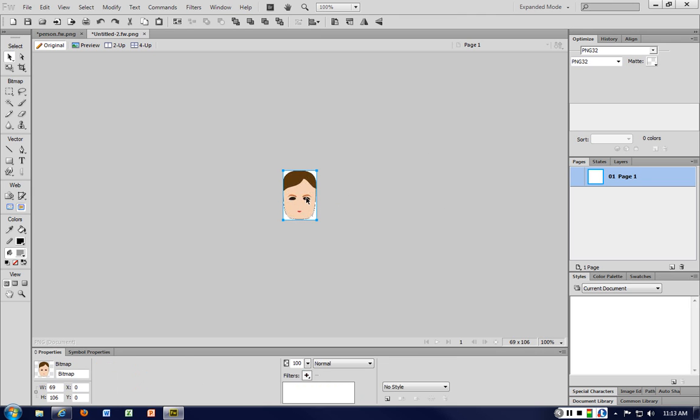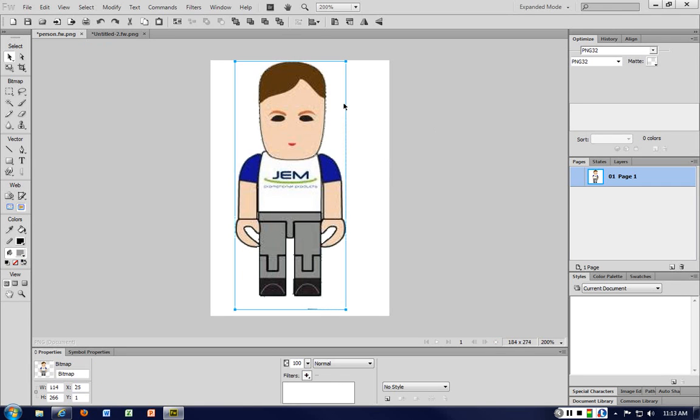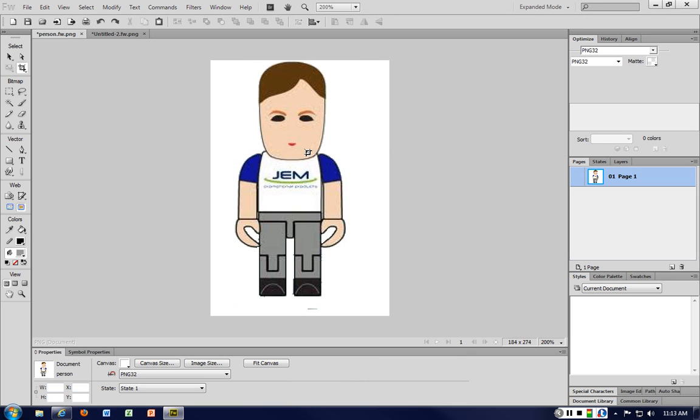So I'll go back and I'll take another approach, and what I'll do this time is I can either crop it, but if I crop it then I have to paste the original image back into it. So the other option I'm going to do is I'm going to go to the section where it says Slice Tool. I'm going to click on that and I'm going to draw a rectangle around this.